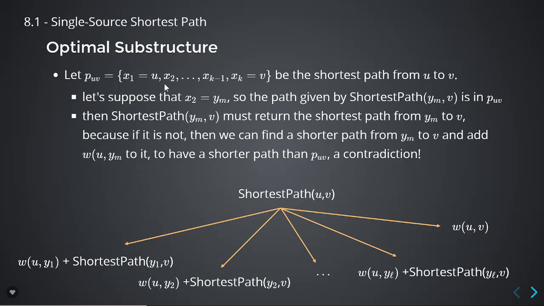So this is saying that if PUV is the optimal solution, it must also contain the optimal solution to its subproblem, proving that it has the optimal substructure property. This is yet another example of showing the optimal substructure property. So you might be bored of it by now, but if you're still struggling with it, well, hopefully this helps. Or if not, we can discuss this more in the workshop. Just go ask me during the workshop, alright?